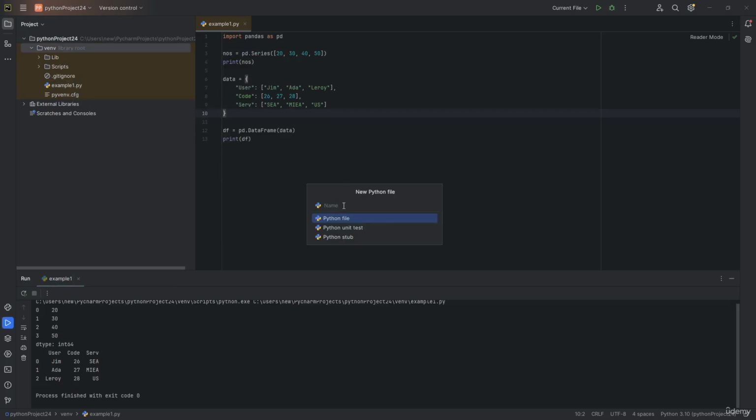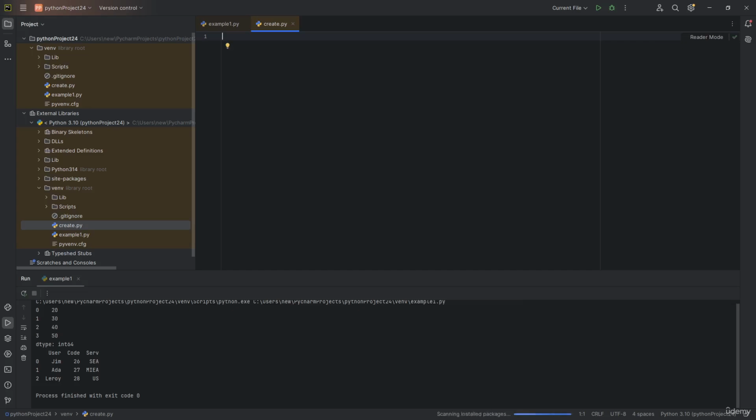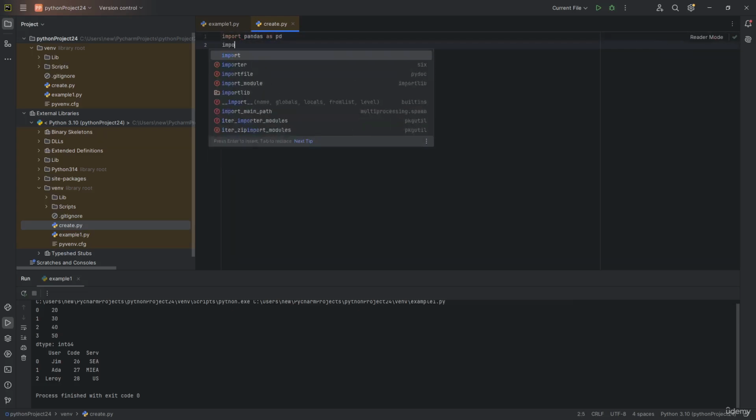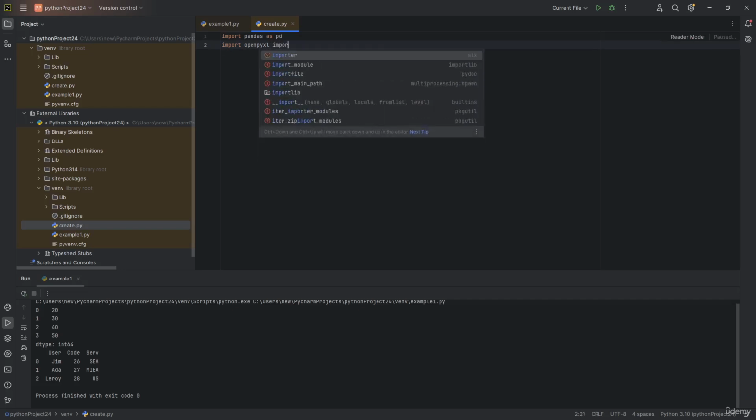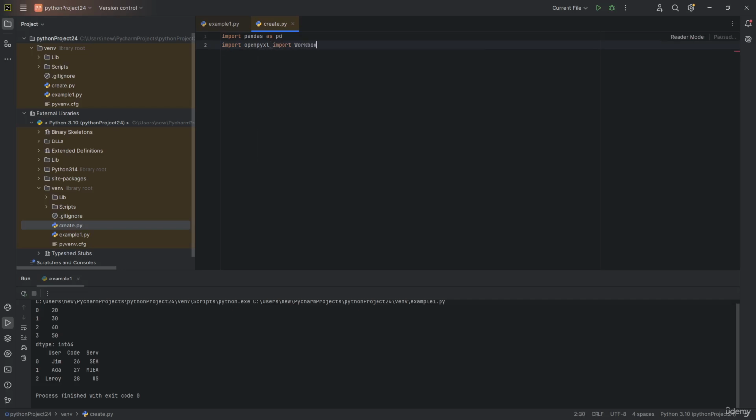First off, I'm going to create a Python file. Let's say I'm going to type in create. Okay, so we have create.py. Import the modules first. Import pandas as pd. Import, let's say, OpenPyXL. I'm also going to import, say, workbook.